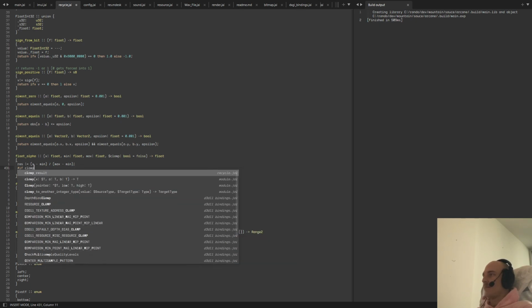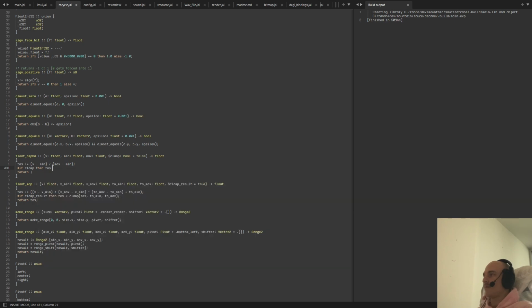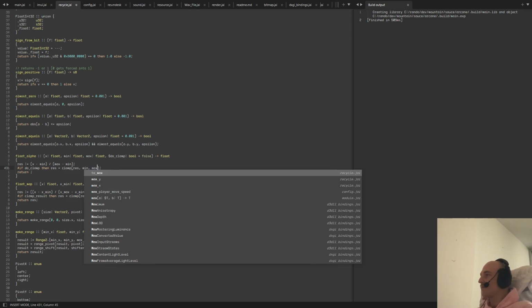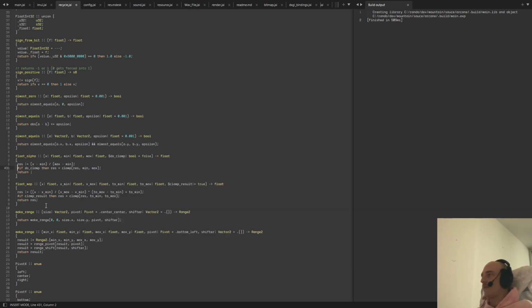If clamp, then res. I gotta change this to do clamp. Clamp res, min, max. Or we've got clamp result here. Yeah, it's just as good. Clamp result, then res equals clamp. Yep, okay, cool. And then we return the res. By default we'll clamp it.